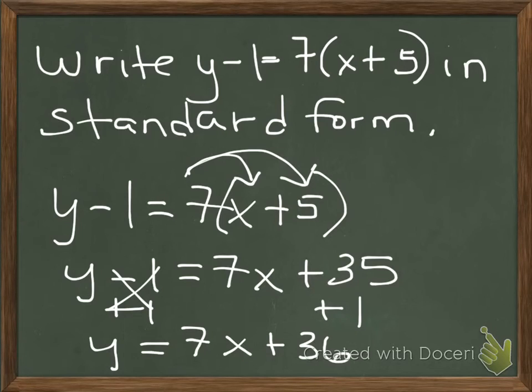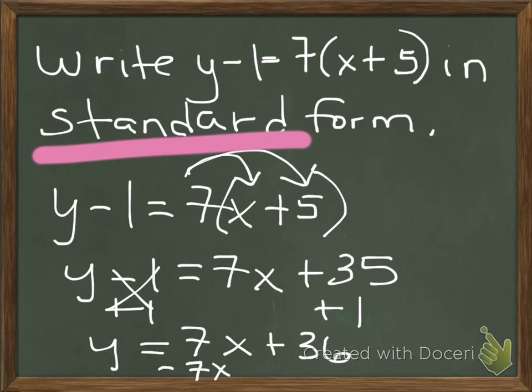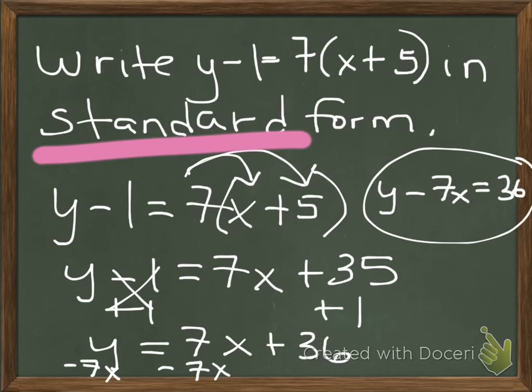this as my answer. Notice this is its slope-intercept form. So from here, if you want to make it in standard form, which is what it ultimately asks for, I need to just move the x value over to be with the y. And I subtract it since it's positive. So I have y minus 7x, or negative 7x plus y, equals 36. And this would be my standard form.